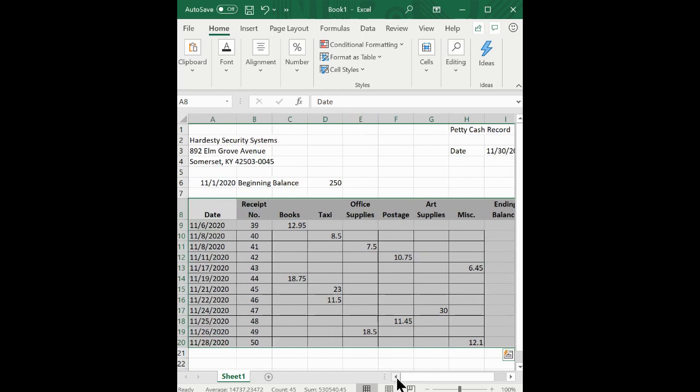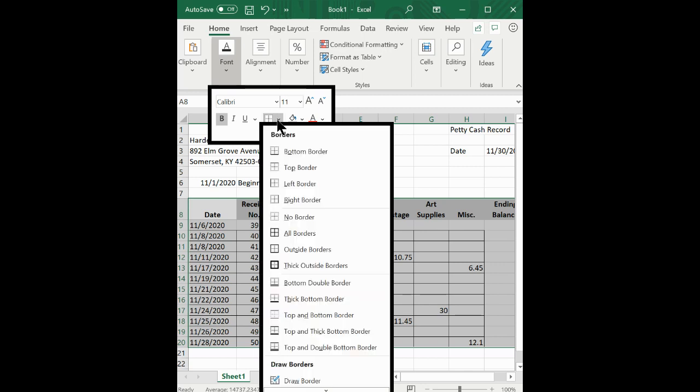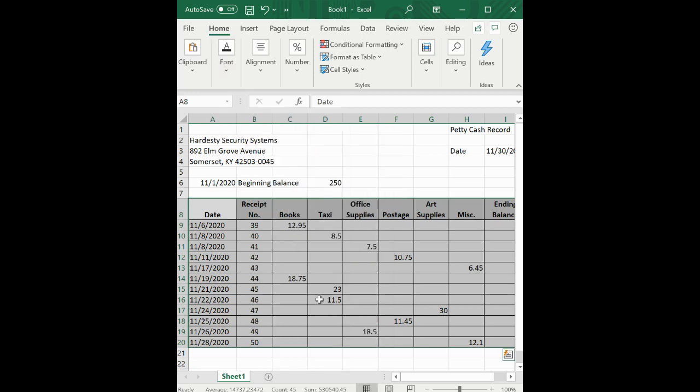So it's A8 to I-20, and I'm going to then create a border. So I'm going to the home, and then I'm going to font, and then I'm going to the border drop down, and choose all borders. Okay, so now it looks a little better because it has all borders.